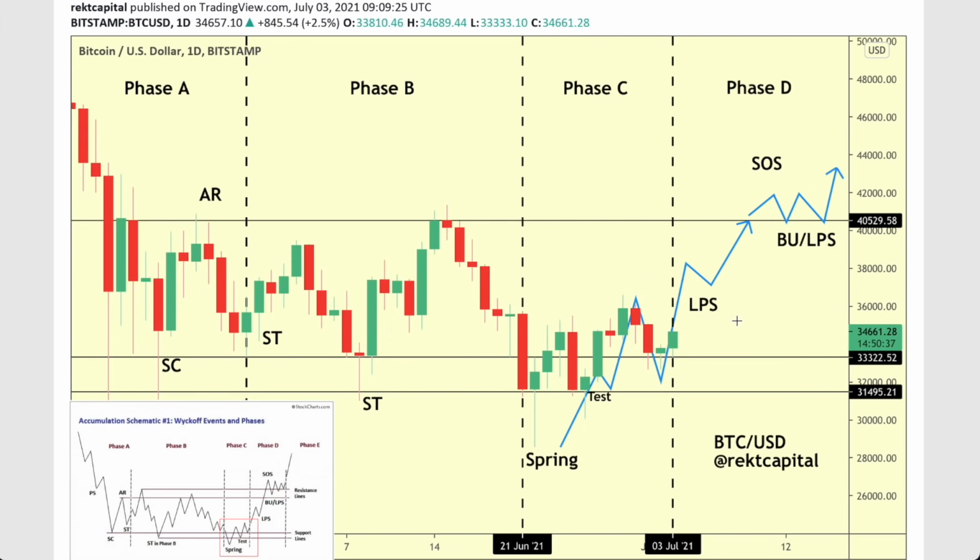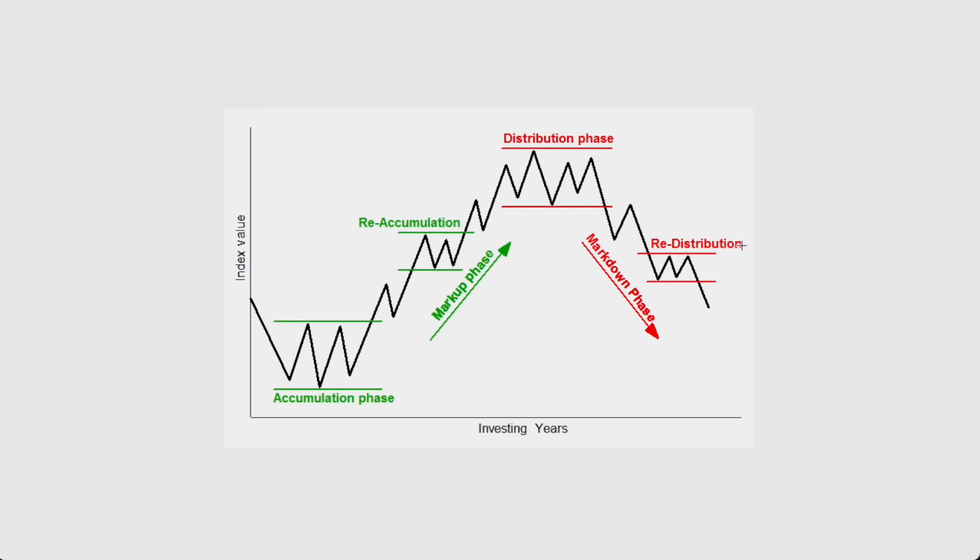On the 8-hour time frame, I was also looking at the Wyckoff accumulation range, but that got invalidated because on the 8-hour time frame we had this low actually close below this low. So essentially the higher lows were invalidated, but on the daily time frame, if you zoom out, then this accumulation schematic is still very much intact, and as long as we break 36, we can see further price appreciation towards the upside.